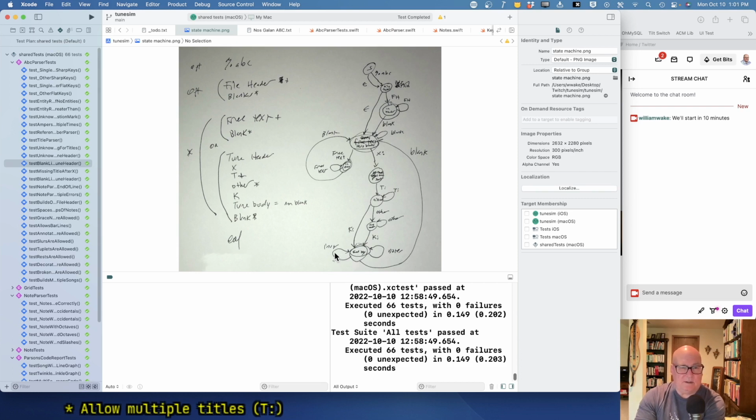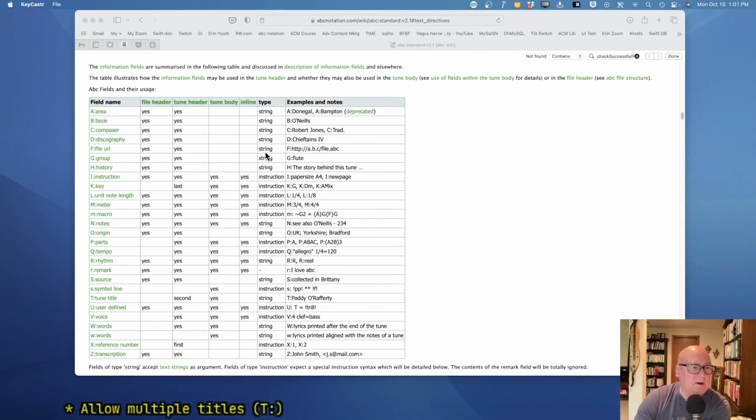And I don't know if we need to, well, in the chart here, what they've done, it's actually kind of clever. A through G indicate notes. So there's sort of an ambiguity, but basically these are not ones that you would put in the tune body.